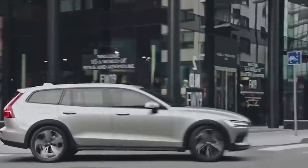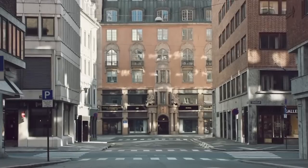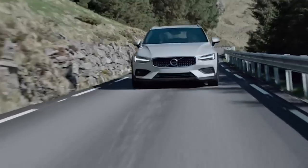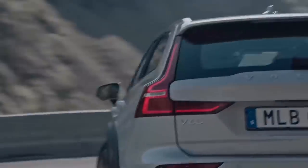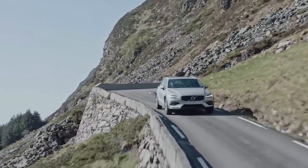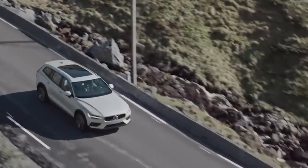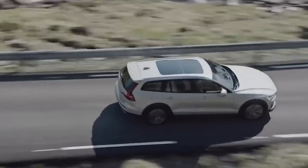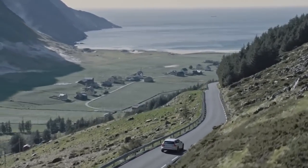There will probably also be a D5 with 235 horsepower and a T6 with 310 horsepower — or 316 depending on your market. Here in Europe it's 310 horsepower. I don't think there will be a T8 hybrid variant because they don't offer that on the V90 Cross Country, which is a real pity. The four-wheel drive system in the T8 isn't a true 50/50 torque split, so maybe that's why — though they do have it in the XC90 and XC60, so it kind of doesn't make sense.